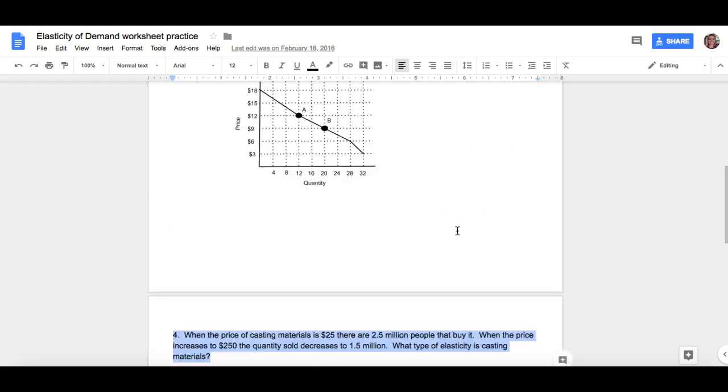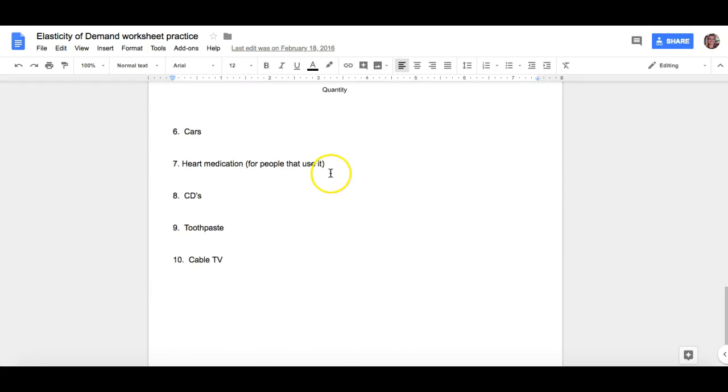Okay, so you're going to use that for the first 5. Then on the back, on the bottom, you're going to have 5 items on there that you don't have any numbers for. So how do you figure out elasticity for those? Hopefully you said the 3 questions test. Do you need to know those for your quiz on Monday? Yes. So what I suggest you do is write out the 3 questions at the top to remind you, and then for each one, just answer them. So luxury or necessity, yes or no, and then what type of elasticity it is. Don't forget the type of elasticity, okay?